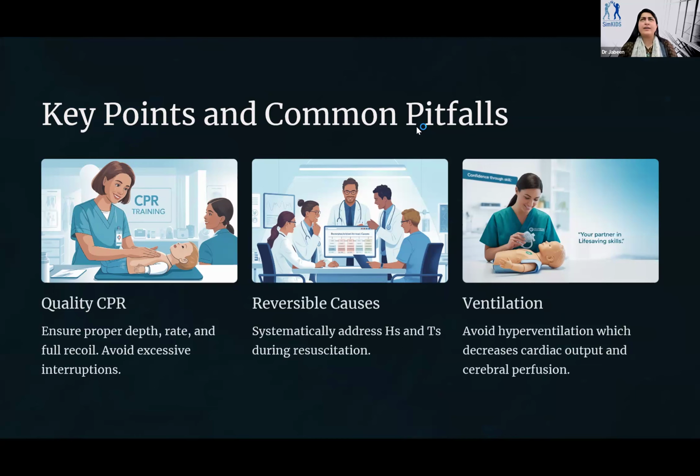So with this, these are the updates, the changes that have happened, and very briefly the algorithm. I would say there are three points to remember which we often do not pay attention to. First, quality CPR. High quality CPR is key for ROSC in pediatric patients. Then, we sometimes pay attention to all the other aspects, but we forget to look for reversible causes, that is H's and T's. I cannot tell you how many times we as a team forget to check the glucose, and the reason for the hypoventilation or bradycardia was hypoglycemia.